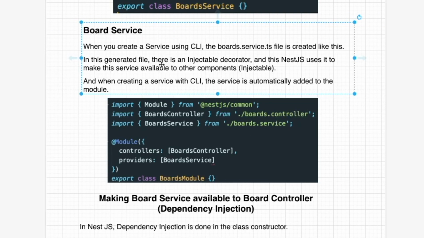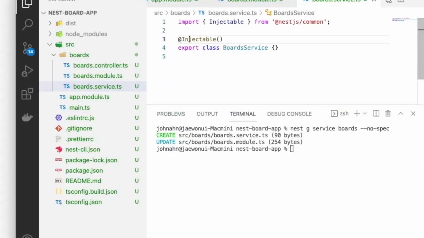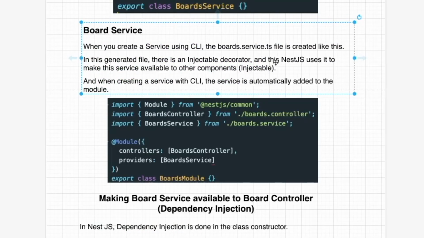In this generated file, there is an Injectable decorator, and NestJS uses it to make this service available to other components. When creating a service with the CLI, the service is automatically added to the module. So inside this module, this service is automatically added in here.